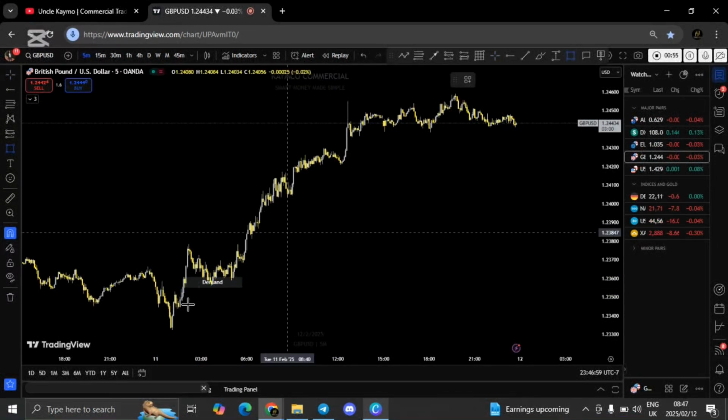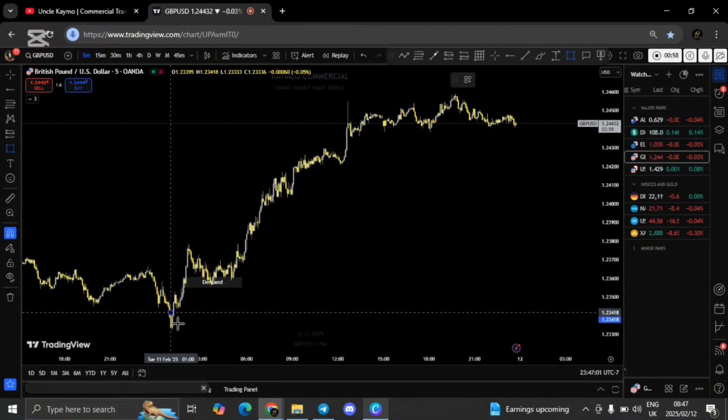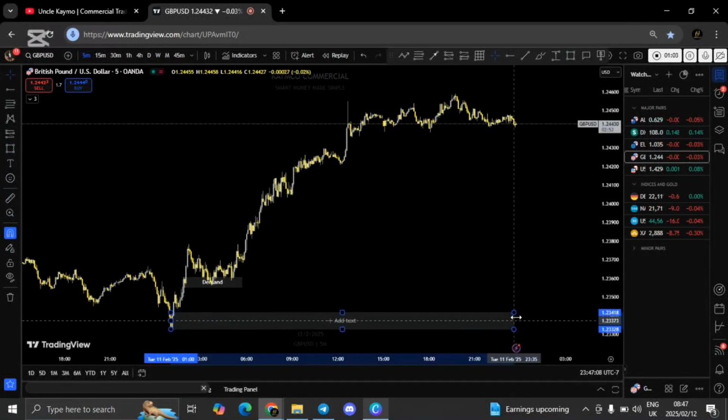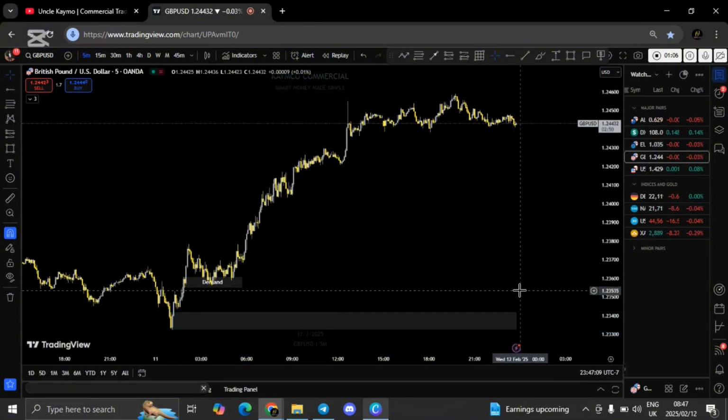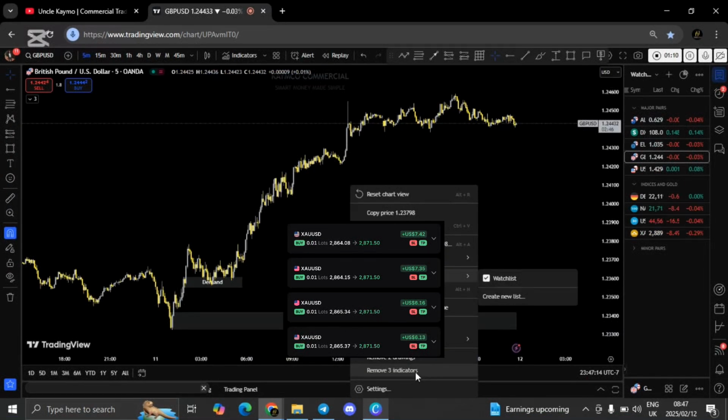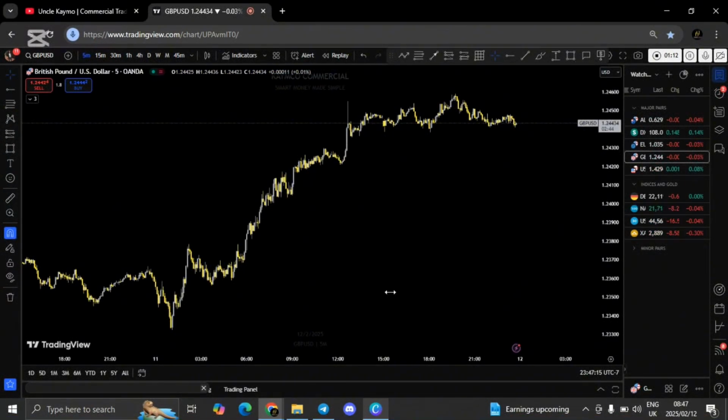I for one still believe, in case, because you're having CPI today in the afternoon, South African time is 3:30, it might come to this zone again before going up if it happens that it sells. But nonetheless, let's forget about it for now.